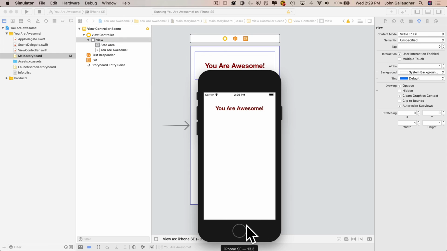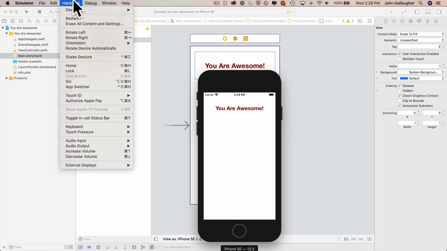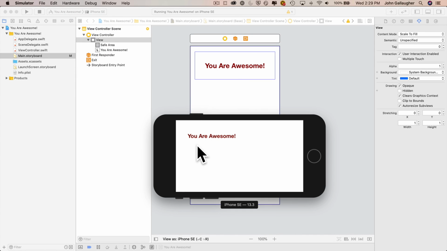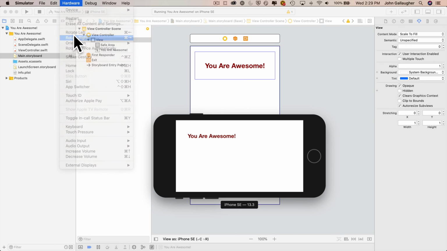We also have a home button here. If this were another kind of iPhone that didn't have the home button, you could just click and drag up to simulate a swipe gesture. Explore some of these other options. For example, under the Hardware menu, if you were wondering, hey, what would my app look like if I turn my phone on its side? Well, you can change with Rotate Left or Rotate Right here. We see things aren't centered, but we'll learn how to do that in a future lecture. I'm going to rotate right to go back to where we were again.